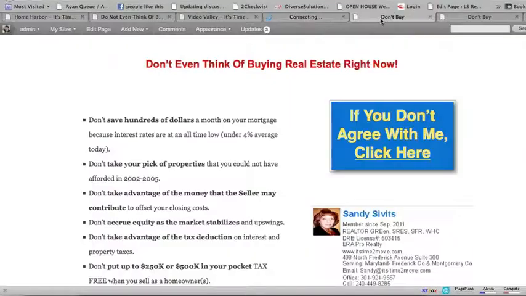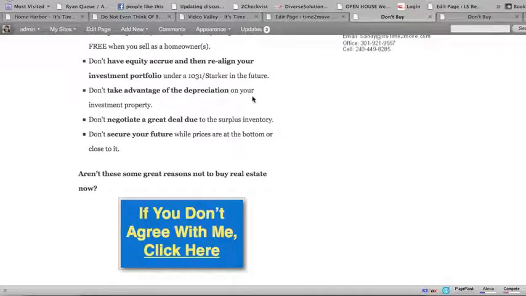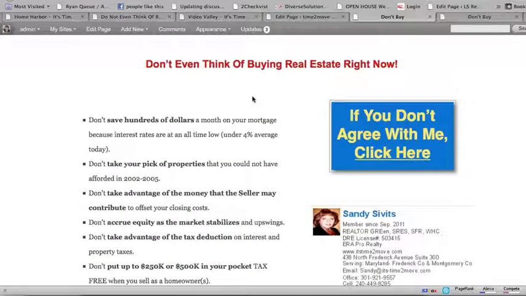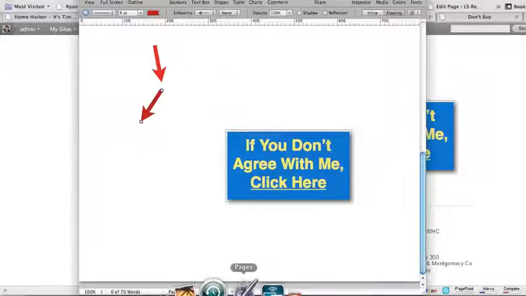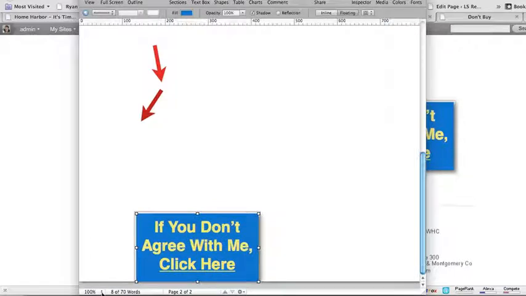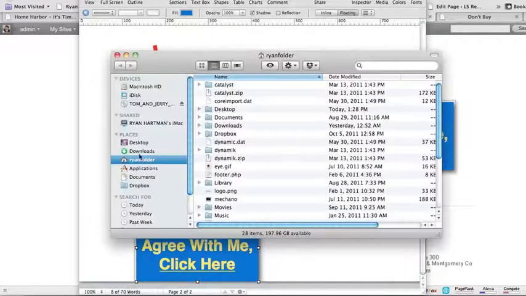Okay, so we could tweak all day, but really we're at the point where this page should do a little better if you start advertising it. So you might want to just take the headline, screen capture it, and use our ad image generator to write in blue something like, click here to find out why. And that would be an ad that you can put at the top and the bottom of all your posts once you make the page on Craigslist. So, let's see.